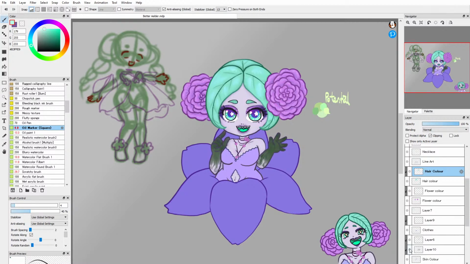And again, may end up going back in with the skin tone layer. Do I want to try some funkier colours? Do I want it to be a darker blue, like dark, dark blue?